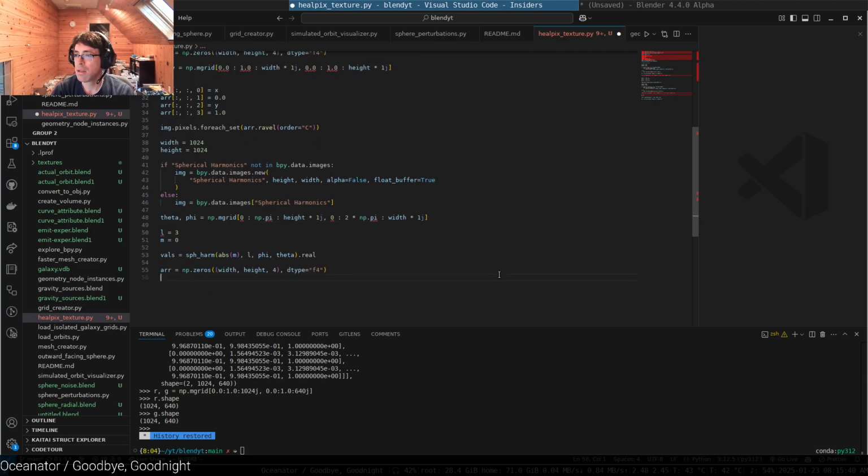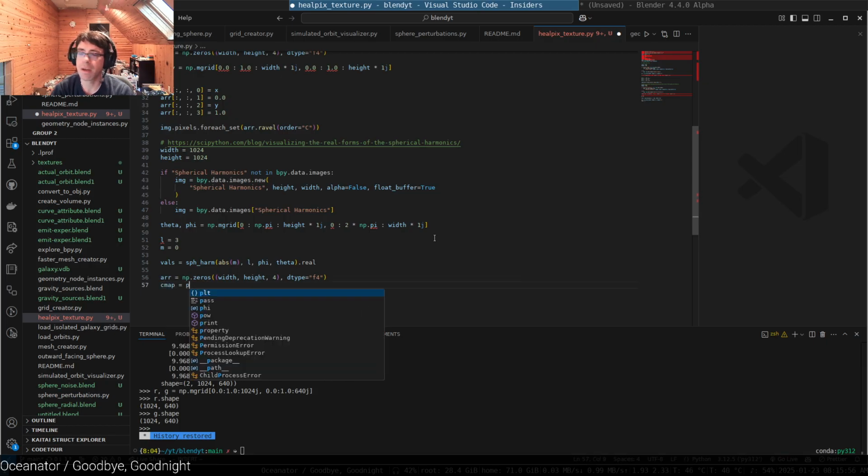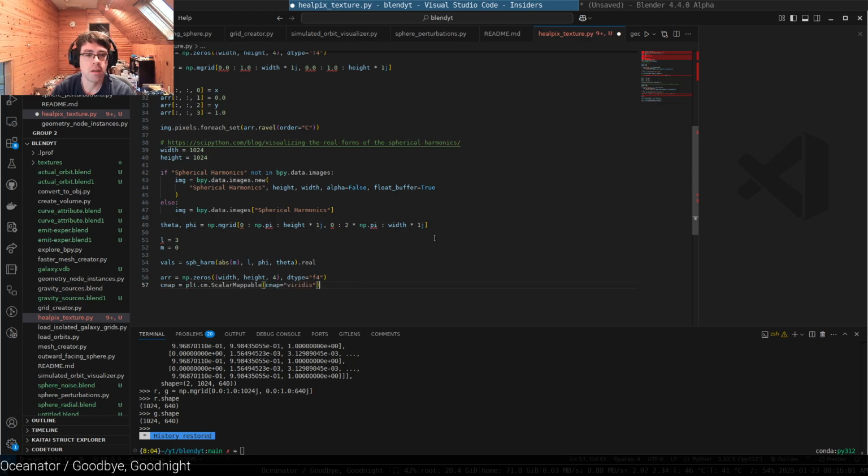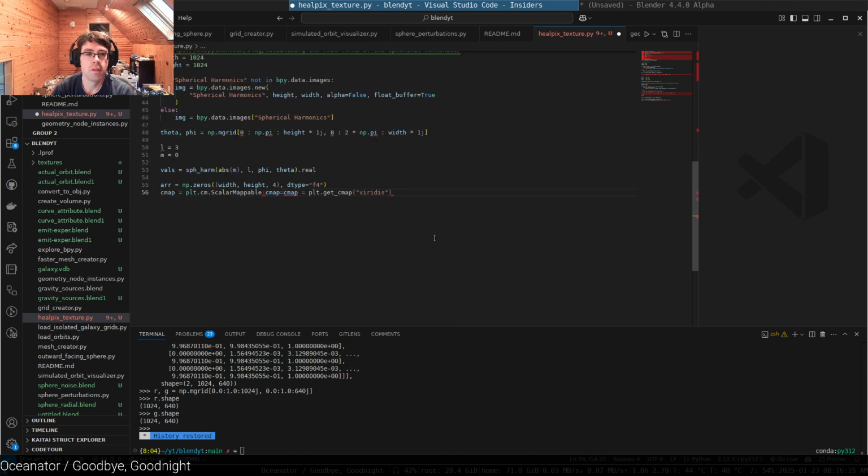Now, and here I'll put a link to the example that I'm roughly following here. cmap.toRGBA. No, this is not how I would have thought it. Okay, plt.cm.ScalarMappable. And we'll do, and now later on I'm going to show how to import color maps in.